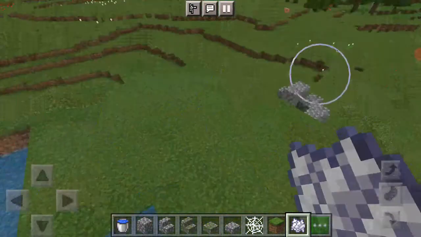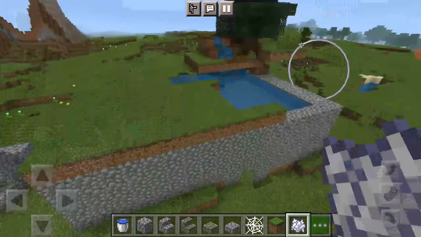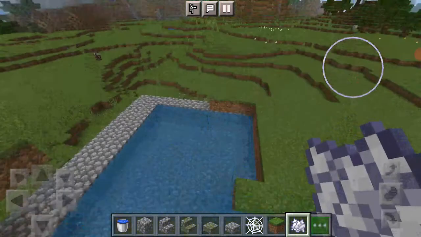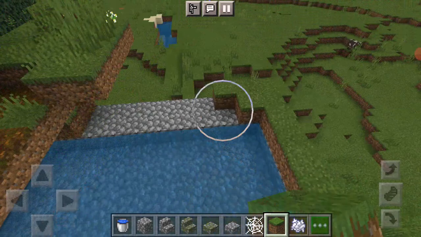Now I think we should work on the actual house itself later, because I want to do the outside textures. As you can see, that's a little bit of a pond. In the pond I think we should actually level this up. So let's just place grass blocks. There, like that.